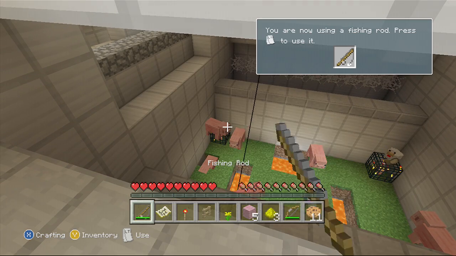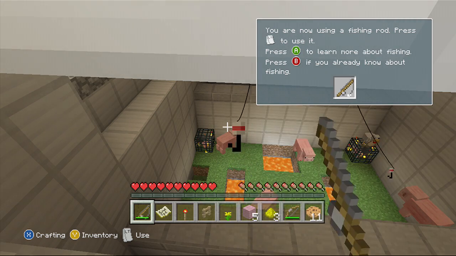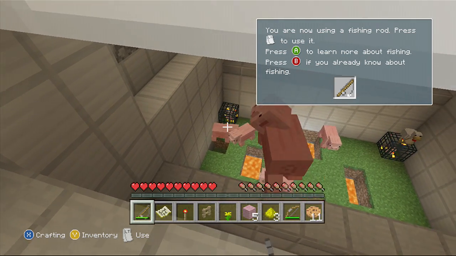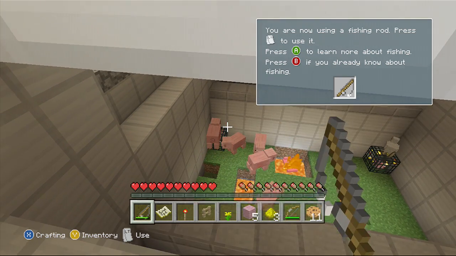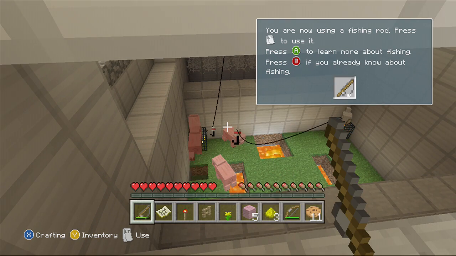Okay. Hey, we didn't say it was time. Look at you. Oh, I got one. Come here, piggy. Oink, oink, oink. Come here, piggy. No, don't go in the lava, Piggy! Come here, Piggy. Come here, Piggy.